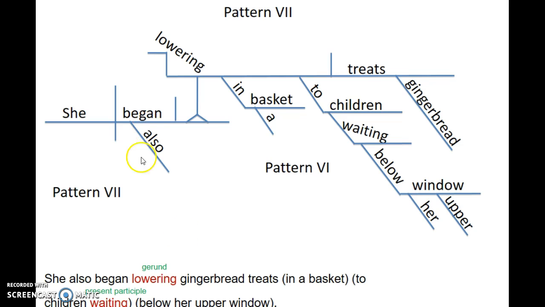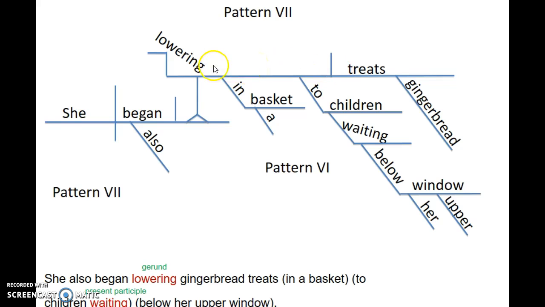She began what? She began lowering. A form of a verb functioning as a noun makes it a gerund. Noun structures always go up on pedestals, and remember, gerunds go on a diagonal on the step structure. So we put lowering on the step structure. Now we shift gears. We've diagrammed it as a gerund, and we're going to now treat it as a verb to figure out how the rest of this sentence is going to be diagrammed.